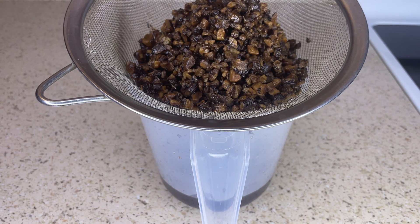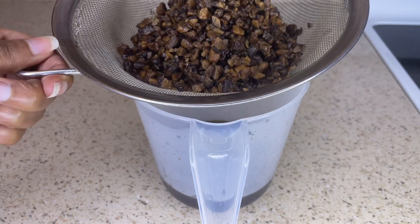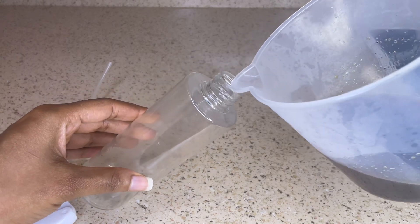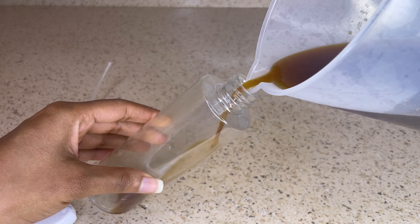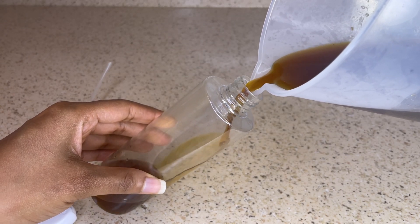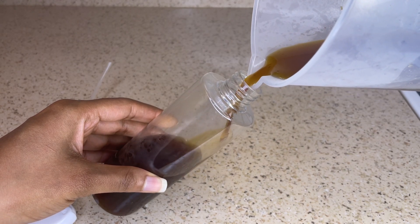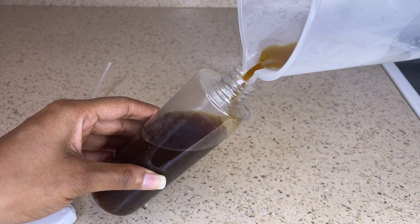When using this as a hair rinse, apply it all over your hair and scalp after you've shampooed, making sure your scalp is clean. Once you've sprayed it all over, leave it on for about 30 minutes, then rinse it out and follow up with your favorite deep conditioner. You can do this method on wash day — whether you wash your hair once a week or every two weeks — so use the rinse whenever it's your wash day.